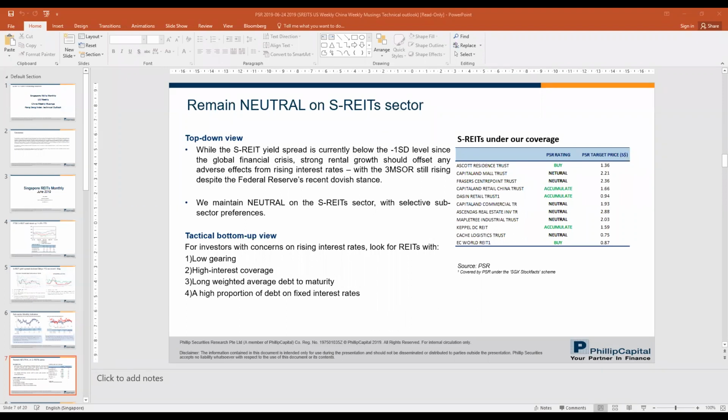I think you can look at the weightings of this ETF. If I'm not wrong, there are heavier weights on the Capitaland REITs as well as Ascendas and Mapletree REITs. Those REITs would move the ETF more, so you can monitor them more. And on the ETF as a whole, you should take a look at the macro basis, as that will affect all the REITs at one go.